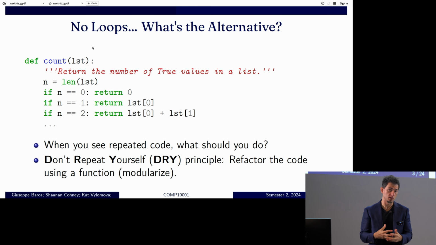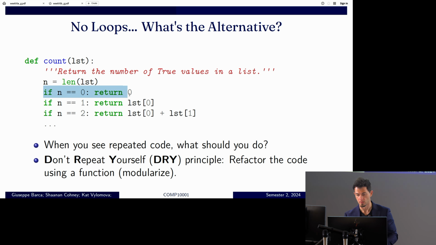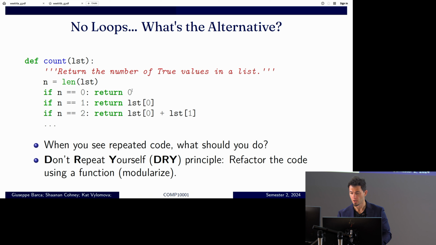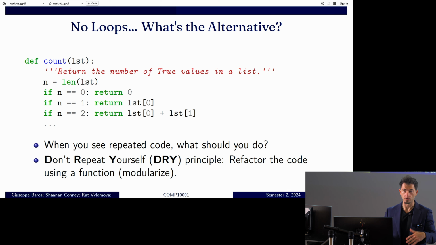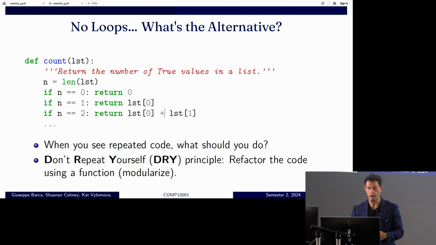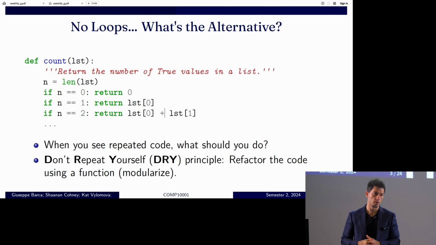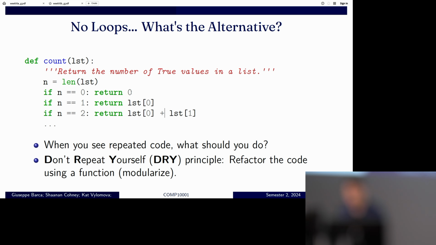That allows me to decide how many of these lines I need to write, and specifically which case. If the list doesn't have any elements in it, I just return 0. So n is 0. If it is 1, I can return the first element. It could be true or false. Remember that true or false is treated as an integer in Python. So true is 1 and false is 0.